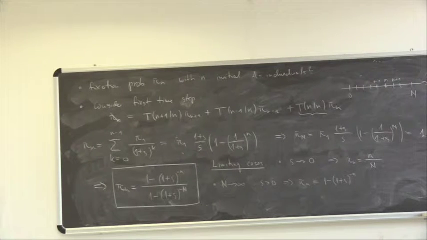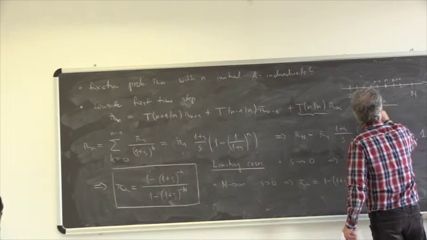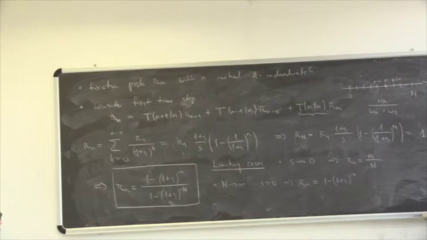Let me think. I don't think there's really a restriction on S. These are sort of relative probabilities. Because the probability of choosing an individual is, in this case, WA divided by WA plus WB, this will always be between 0 and 1. So yes, you can take S to infinity. S is anything.